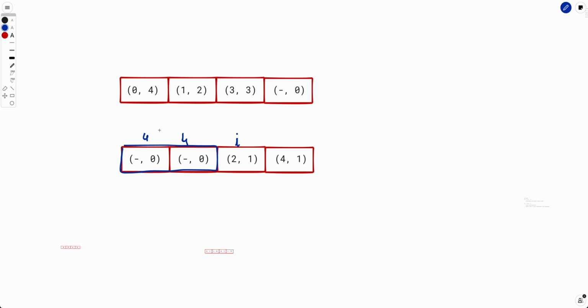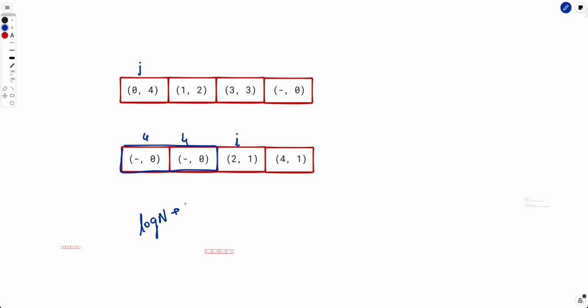Now what is the complexity? For each element here, you are doing a binary search that will take order log n time, right? And after doing this binary search, you know that everything before will have the value 4. So you just need to do 4 cross 2, or whatever the value of I is. Now after that you need to sum the rest of this up as well, right? So sum 1 and 1. So this can also take order n time. So overall complexity would still be order n square, right? Or even worse in this case because this has an extra n log n factor as well.